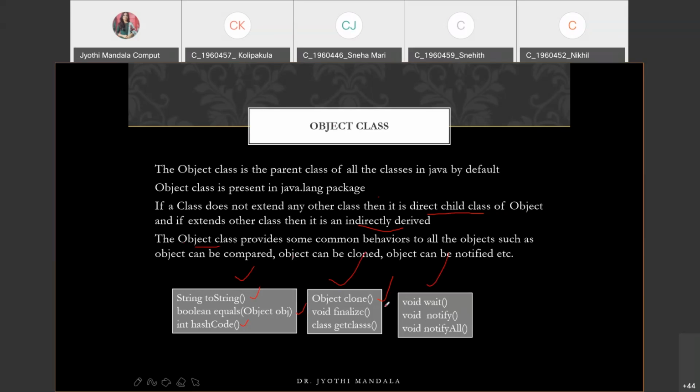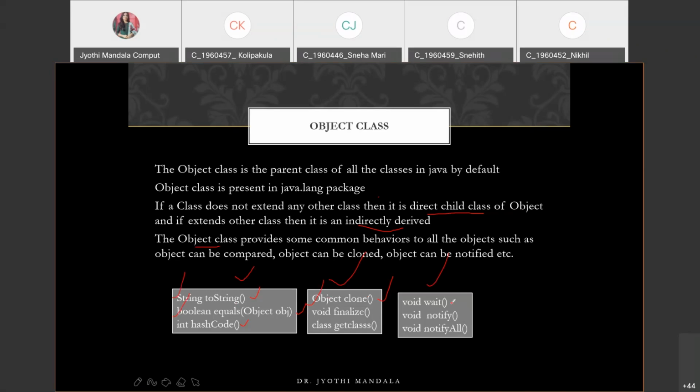What do you mean by final? We already learned about final. Final is nothing but the method can't be overridden. But some methods are not final, so we can override that method in our subclass. Some of such methods are toString method, equals method, clone method. These are all the methods which we can override.